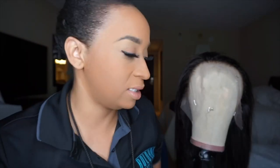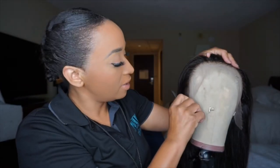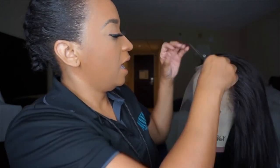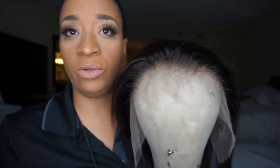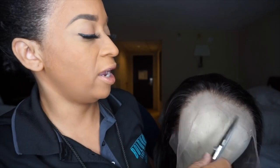Real quick — I'm running late. I didn't have time to put on my stocking cap. You don't really need one; sometimes I just do it because my hair looks crazy. So this is a fresh HD lace, and as you all know, HD lace sometimes ripples in the front. You can see how thin it is. What I'm going to do is cut into this lace — I'm going to cut here at the temple area.